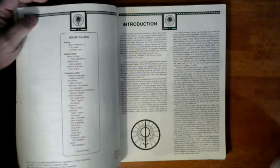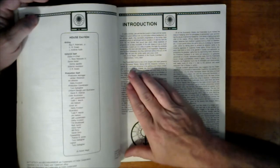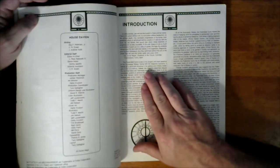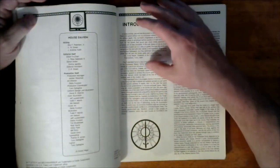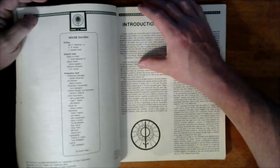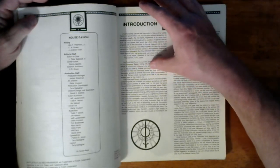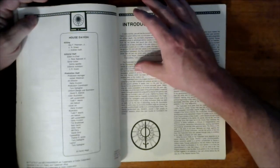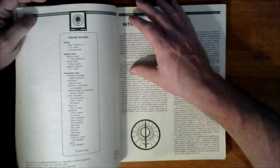The Federated Suns, one of the largest, most powerful of the successor states, along with the Draconis Combine, stands as a dominant influence in the politics and military strategies of the 31st century. Indeed, few objective observers dispute the fact that these two interstellar states are most likely of all the successor powers to achieve the elusive goal of reunification of the Inner Sphere, which has been at the root of the seemingly endless wars of the modern era.